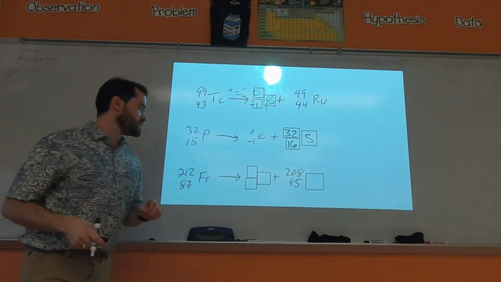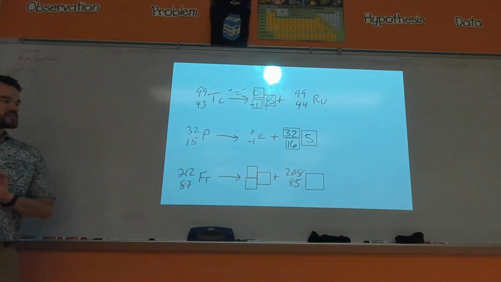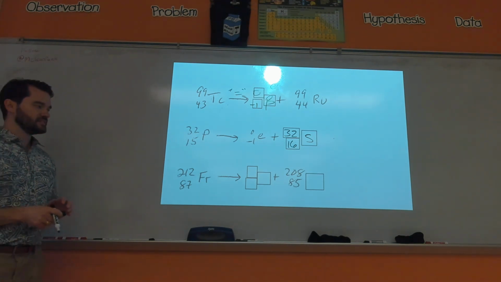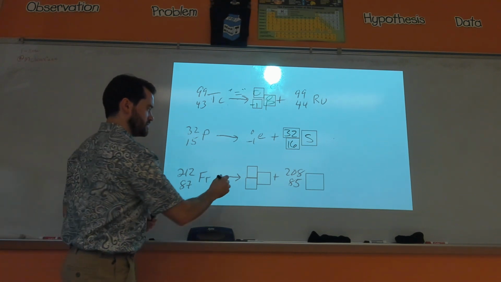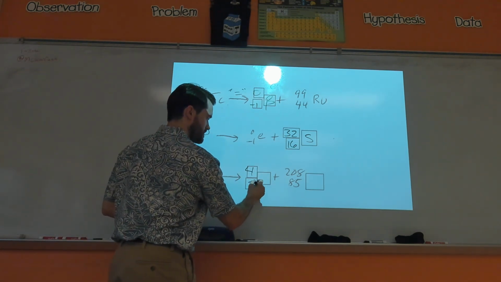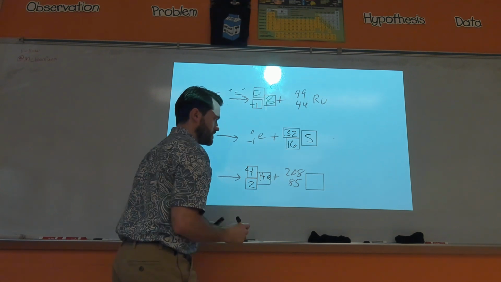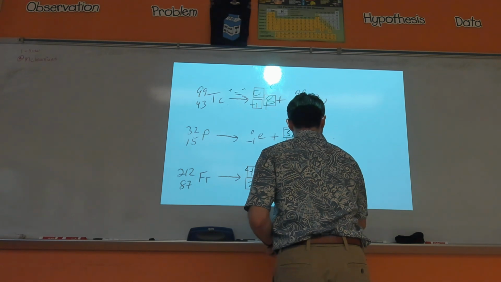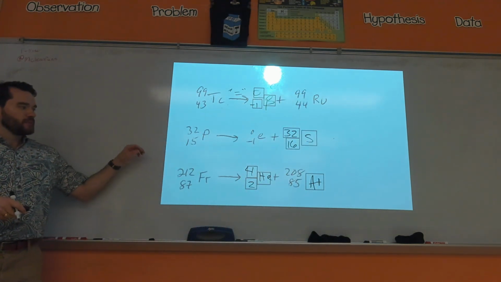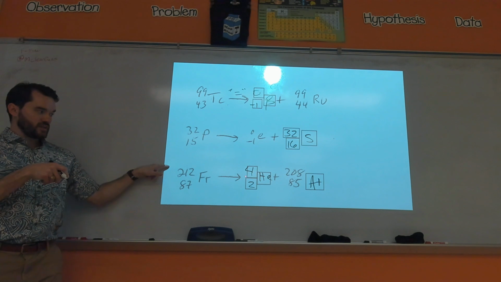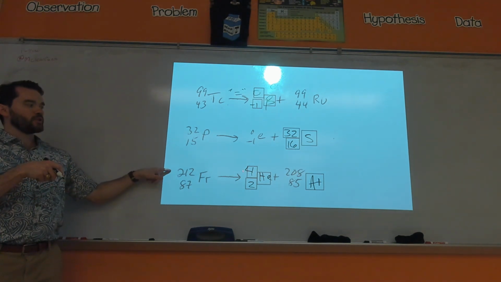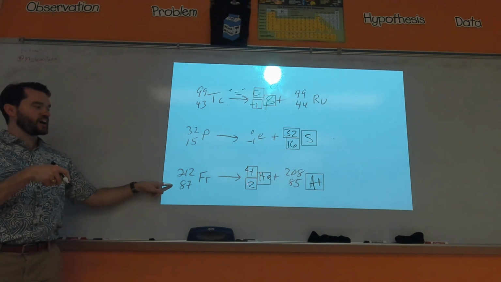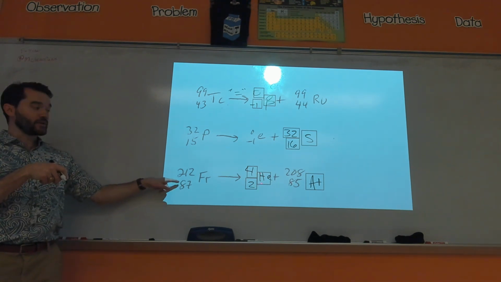Find the atomic number of 16, and that would go with sulfur. Okay, last one. This one's a little more going on here. Who thinks they could get this one? Okay, go ahead. What did you say at the time? AT, yeah. Perfect. So talking through it, getting 4 and 2 here. So 208 plus what would equal 212? It would have to be 4. And then 85 plus what would equal 87? And that would have to be 2.